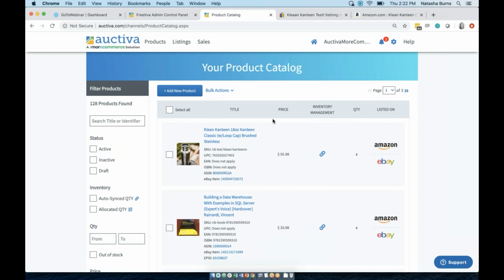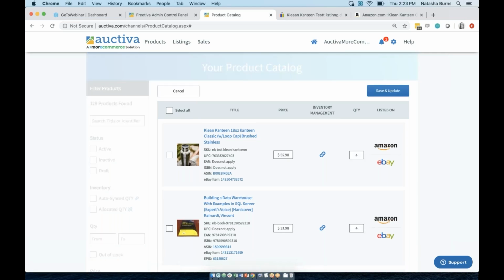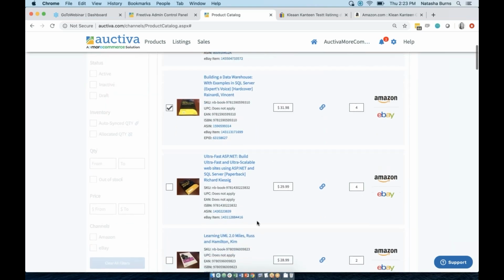Now to edit your products, we have a couple of bulk actions up here. So you can either edit the price and quantity in bulk, or you can change the status. You just click edit price and quantity, and it turns the product catalog page into an editable field. So you simply go through and you make your adjustments. Say I sold one of these in my brick and mortar storefront. This book's not selling, so I'm going to go ahead and reduce that price just a little. And then you just go through and you make your adjustments that are needed.